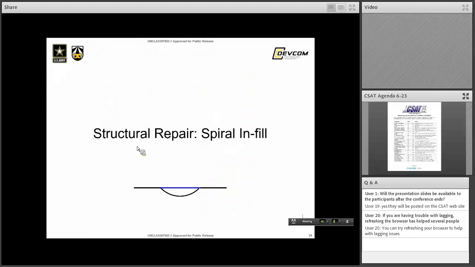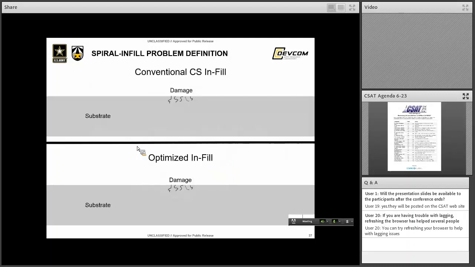Okay, and then the next application of structural repair I want to talk about is spiral infill. In a spiral infill, you have some localized damage on a surface. You blend out the damage with a spherical head cutting tool, and then fill back in with cold spray. And under a conventional approach, the material would be filled in by some basic raster pattern or with constant velocity and would result in this mound-like feature, whereas with path optimization, the divot can be filled with minimal overfill. So then after post-machining, the amount of material waste is mitigated.